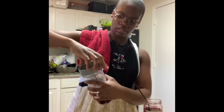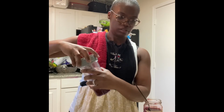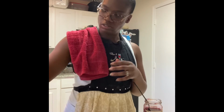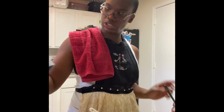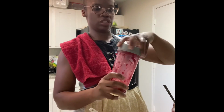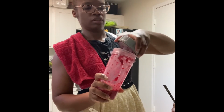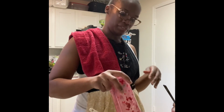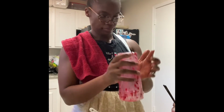Ooh, wrong top. All right, so we're going to do this into the food processor. And we're actually going to pulse it. We're not trying to blend it into no man's land. So you got nice little beet chunks in here. And with the rest of what we put together for our chicken, we add the beets to it.